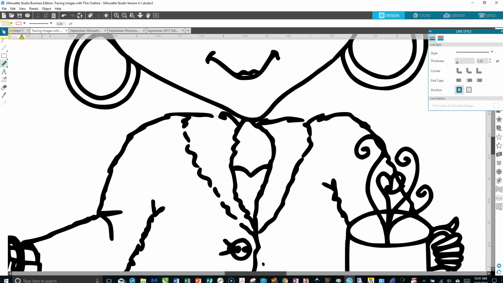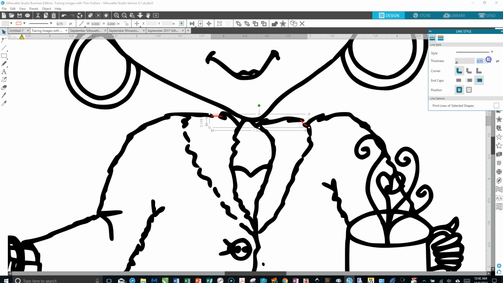And what I'm going to do is go back and click on the select tool. I'm going to click the first one, hold my shift key down, and click the other one so both my lines are selected. And now I can leave them as red. It really isn't going to matter because it's print and cut, since it's going to be layered.